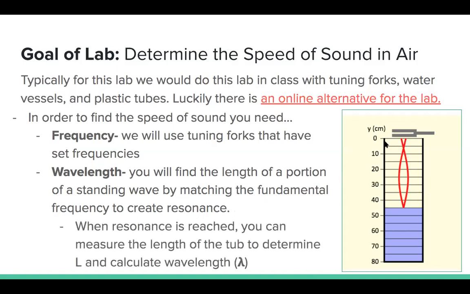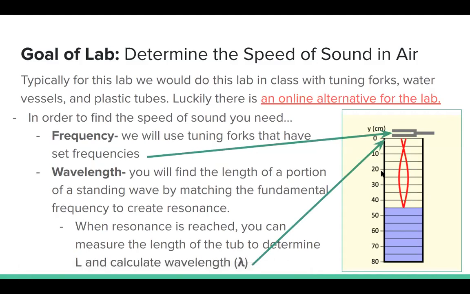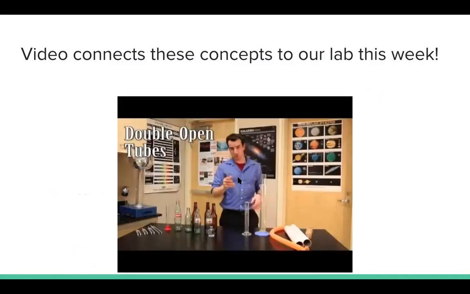So when you do that, you're going to be measuring on here the length of the tube when you actually match it, and you're going to use your length to wavelength equations for an open tube to find the wavelength. So let me show you what I mean by that. So that's what a tuning fork looks like. It's an animation, of course, and then here's your wave that you're going to be looking at for your wavelength.